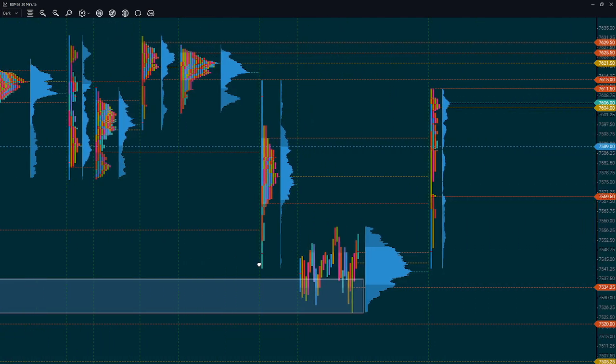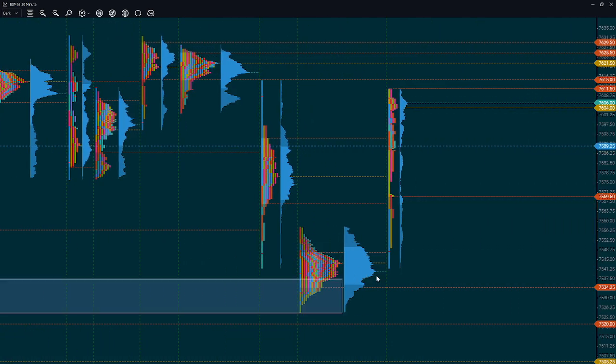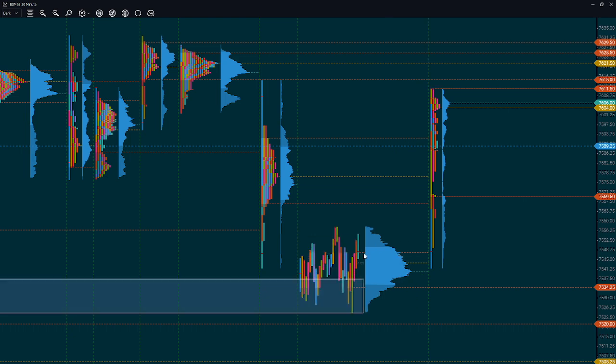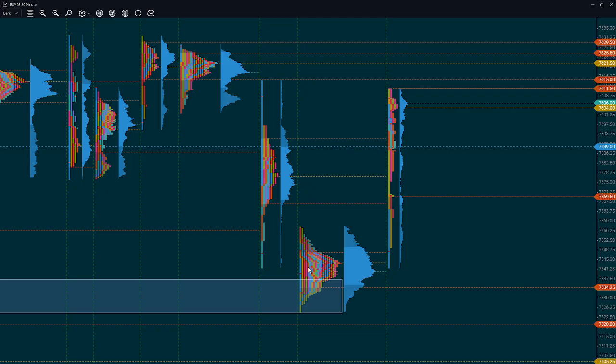Now I was waiting to see how price would... It closed near the top of the value area of the overnight session. So what it was telling us is that people didn't want to trade near the lows. It hit the top of the value area and closed in the range, in the value area, but near the high. So it's telling us some bullish momentum. And alongside the spring in the small time frame around 7, telling us that this is rejecting lower prices, we want to stay higher.